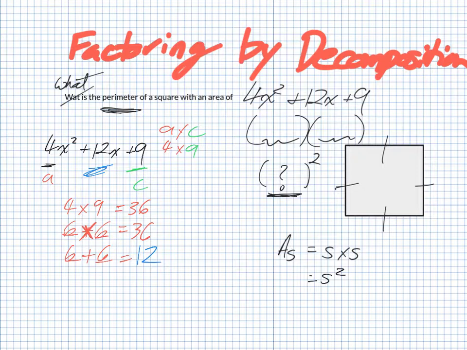Wonderful. So let's go back to our standard form of the quadratic, and we're going to split this middle term. So now it's going to read 4x squared, that still stays the same, and the plus 9 stays the same. But this 12x is now going to be split into 6x plus 6x. In other words, if I added them together, they would create 12. But instead, think of it like expanding. I've expanded that middle term, okay?